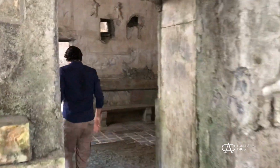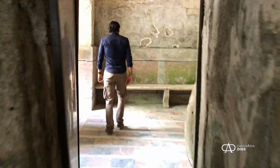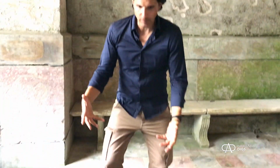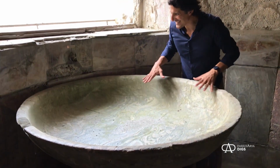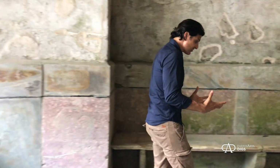I'm gonna pass right through here. Through another door. And here we are in the caldarium. It's so hot. I'm sitting here, I'm sweating, I'm wearing little wooden shoes because I don't want to burn my feet, and I can't take this intense heat, so I come over here to this beautiful Cipollino marble basin, and the water's flowing out, and I can splash myself with nice fresh water because I'm just sweating so much and I feel awful. But I gotta stay in here because the doctor says this is a good part of the therapy, of this experience in the bath complex, going to the cold plunge pools, the warm rooms, and the really hot room like this, and sweat.